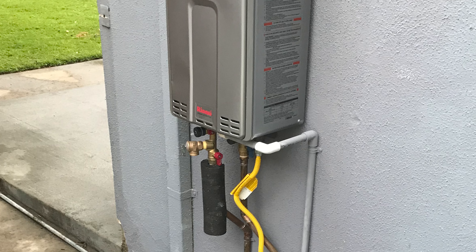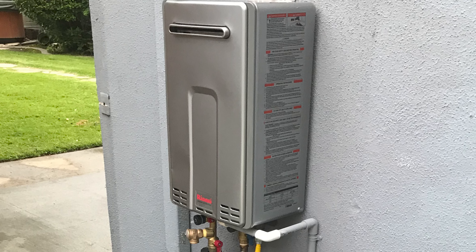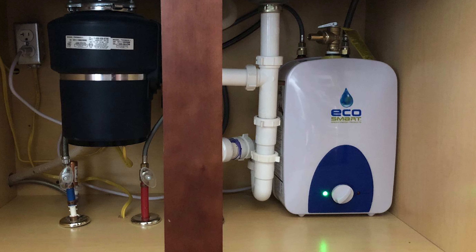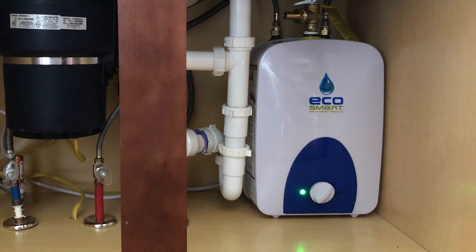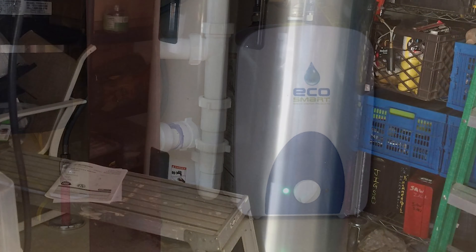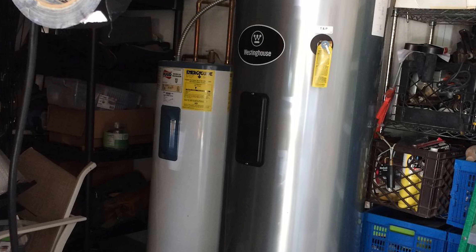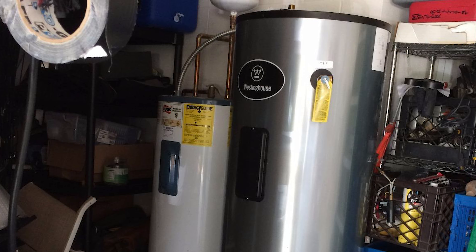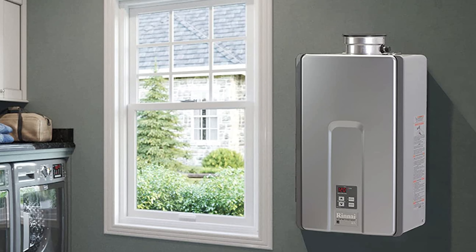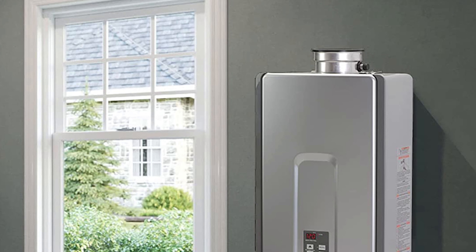The best indirect water heater is the perfect solution for any home that wants to achieve energy consumption efficiency. A high efficiency indirect water heater keeps you warm during the cold months of fall and winter. Our guide video on the 6 best indirect water heaters has all the choices you could hope for, including quite a few types. Pick the one best suited for your needs, and let me know your opinion in the comments.